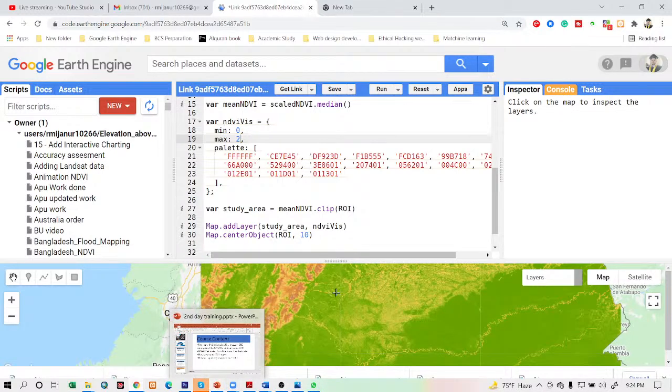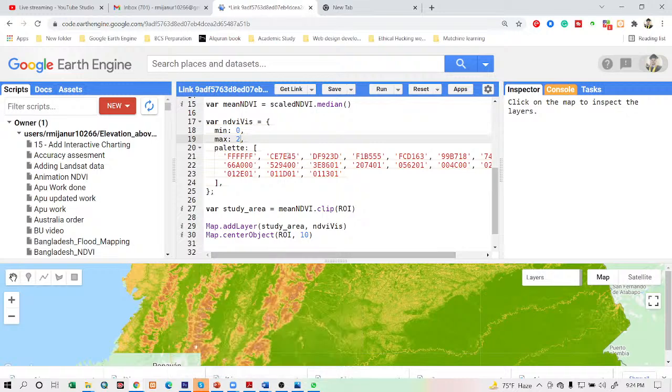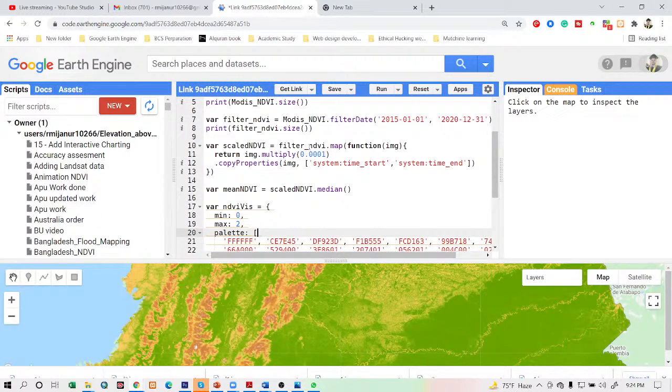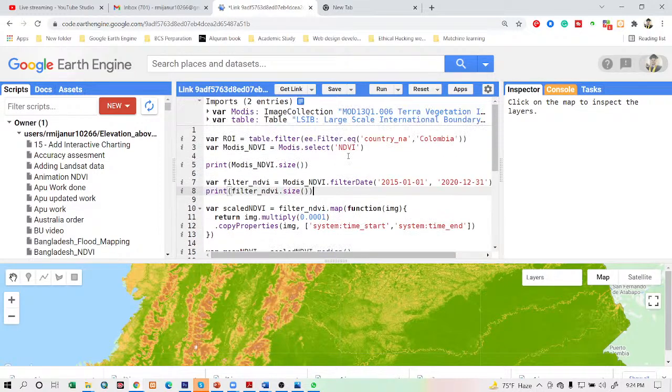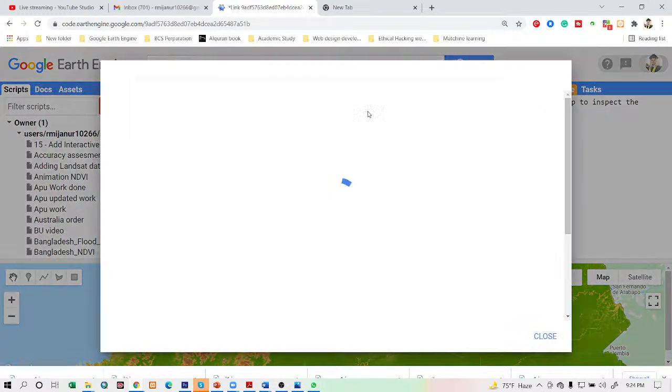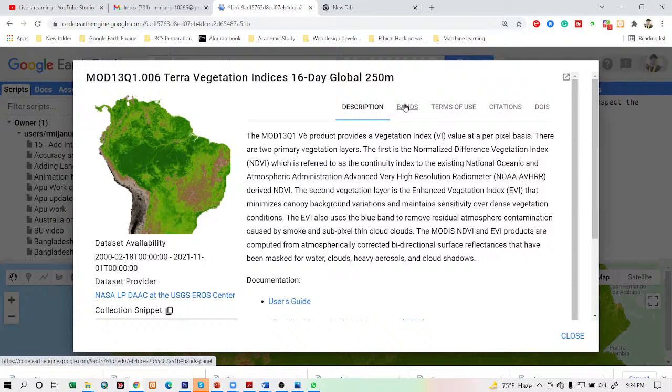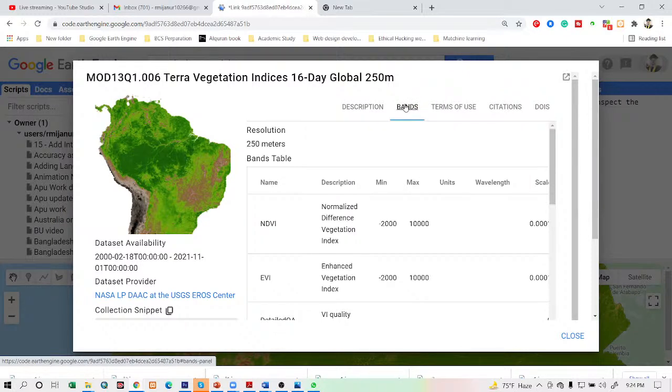I have a simple question. Sir, my question is: before reprojected and after reprojected, what's the difference between the two images? So first of all, this is the MODIS image, and they already provided this image as the whole collection of the whole world. You can see this result is defined from the mean and max pixel value, which is already defined in this data collection.